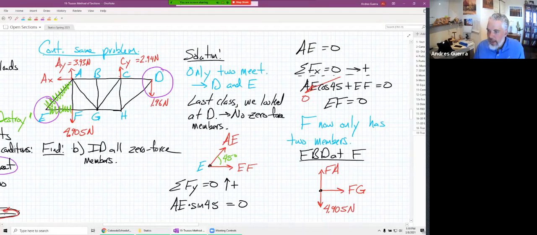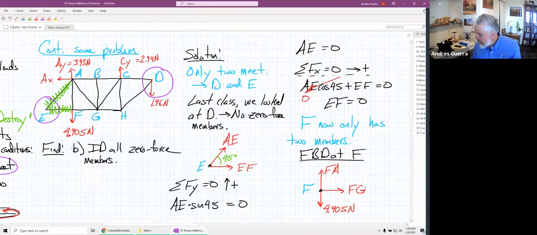Are we going to have any zero force members at that joint F? Do you think when we start summing forces, and do we even need to? We can get to the point where we don't even have to write out our equilibrium equations. You maybe even could get to the point where you don't even have to draw the FBD. That's a little bit more dangerous, but if you get good enough at this, you can look at it and visualize what the FBD would look like and then do your equilibrium equations and figure it out.